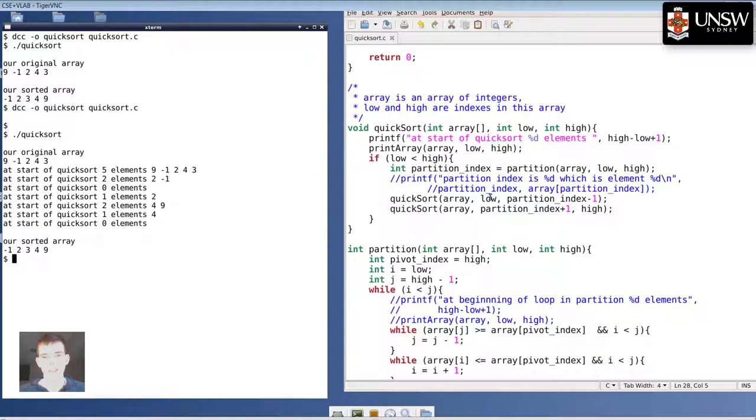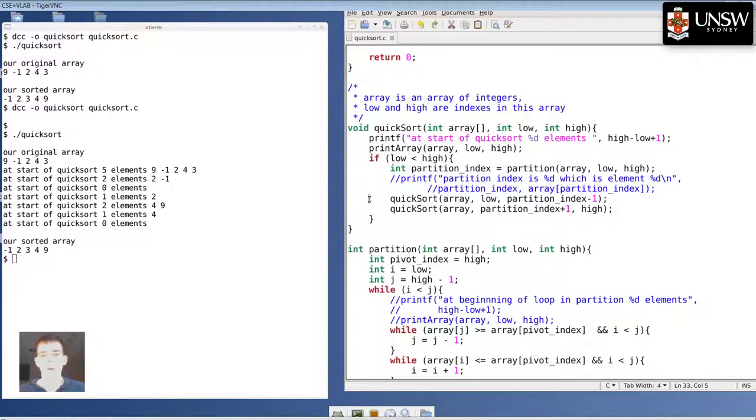Since quicksort is a recursive function, which means that it applies on itself, as we can see in this code, it dives in at the deepest level possible. So before we work on the second half of the array, we dive down to the very smallest section of the first half of the array.